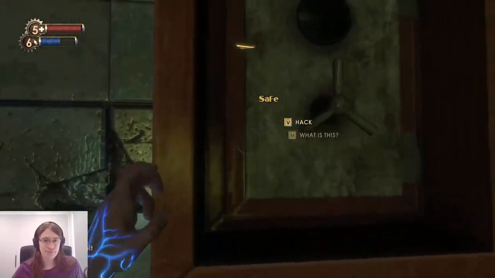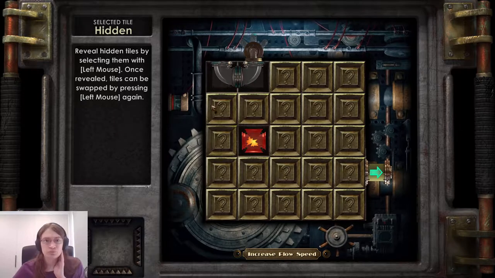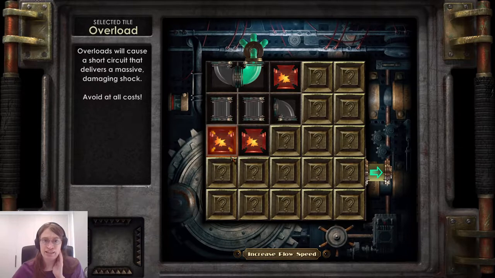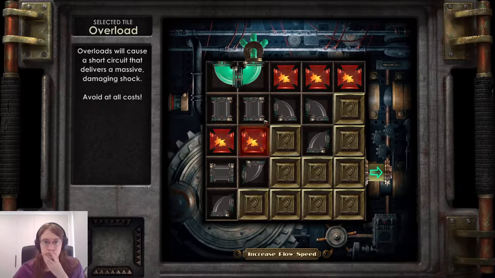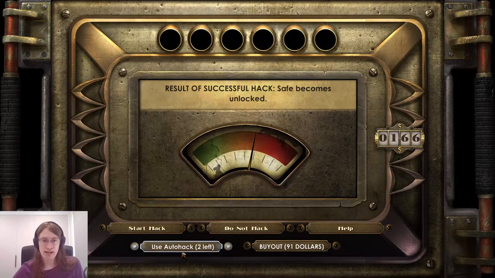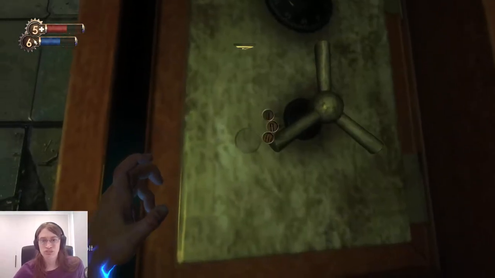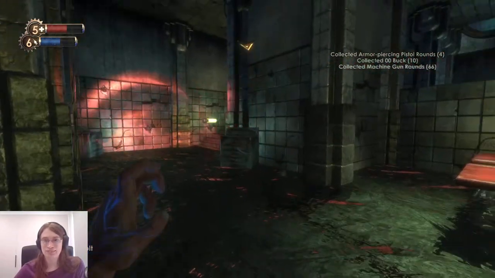Hack the safe. Yeah, this is a safe. Safes are hackable. They are quite a bit harder to hack, as you can see. And yeah, you take a bit of damage if you don't hack something successfully. It's probably worth using an auto hack, though. Like that. Let's have a look inside. Yeah, there's a bunch of good stuff in there. Excellent.